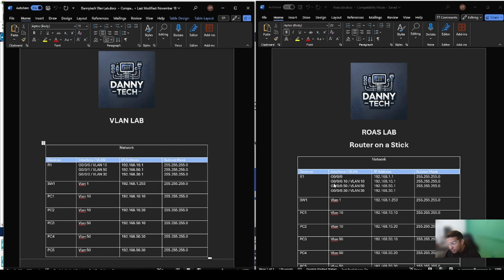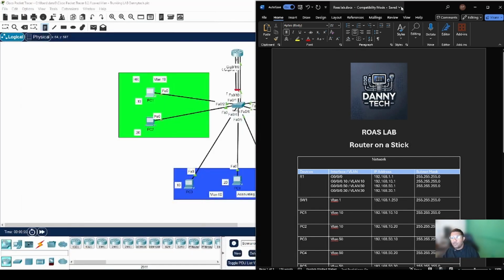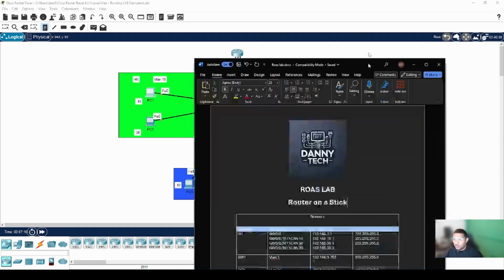Here we're going to have 0/0/0.10, 0/0/0.50, and 0/0/0.30, for their respective VLANs. And those sub interfaces are going to serve as the default gateway for each of these VLANs or networks.